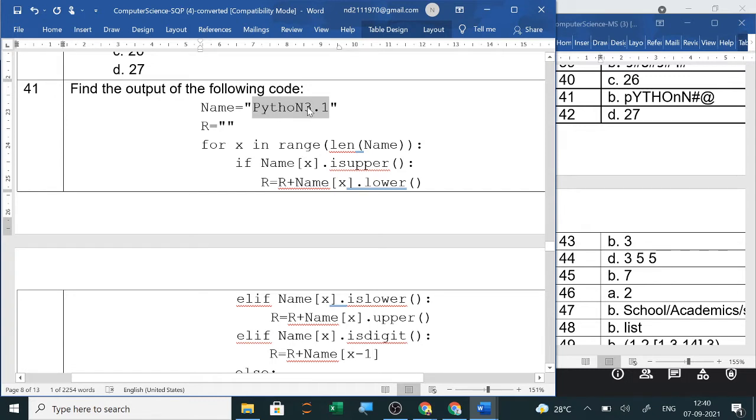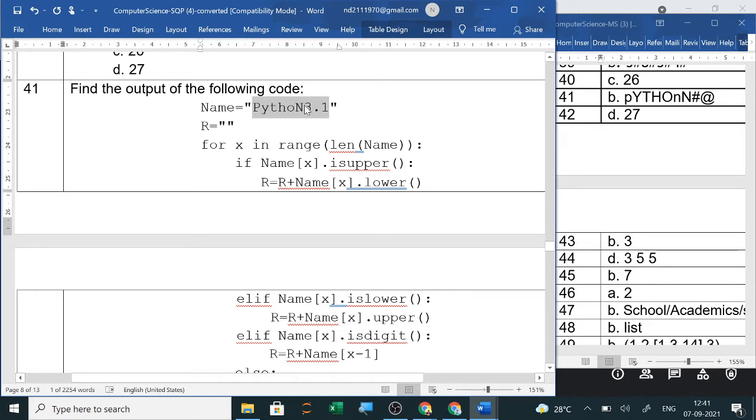Now 3 is a digit, it will take the previous character. Okay, now here one mistake. Let us execute it and check it. Because N is converted into small letter, okay, we are storing in r, sorry. So we have stored in r.